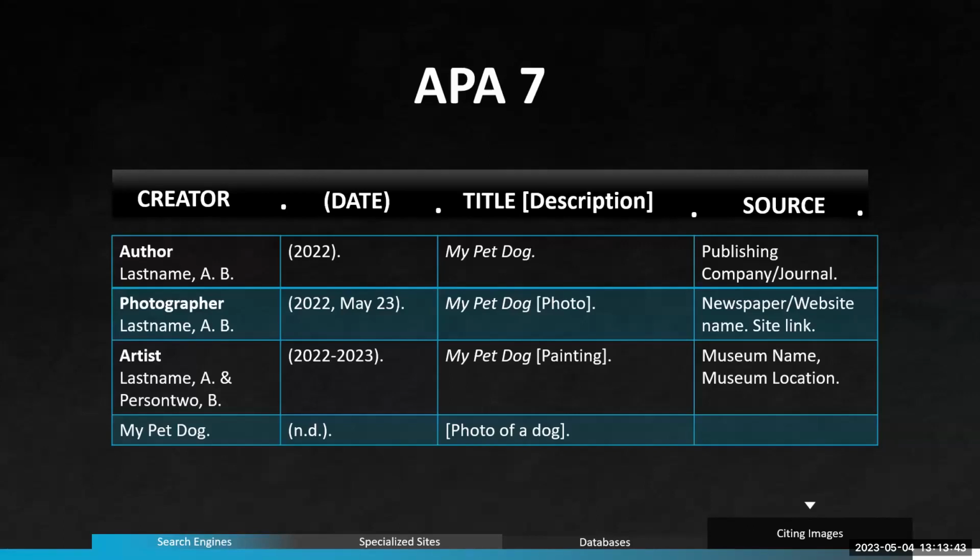If there's no title, then you can briefly describe the image in brackets. Finally, you should always have a source or a link of some kind so that readers know how to find the original image. If you truly have no source at all, like say it's a photo that your friend texted you, but it's not published anywhere, then you might not want to include it in your references list since there's no way for anyone else to access that reference and verify.